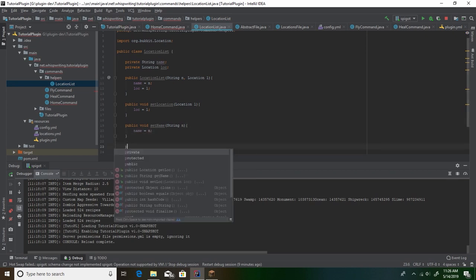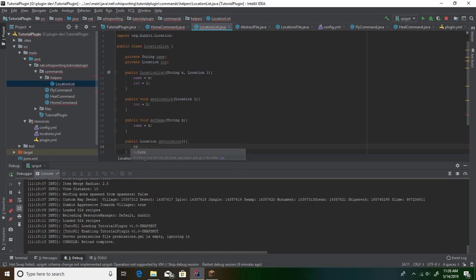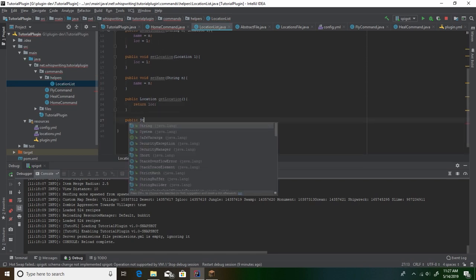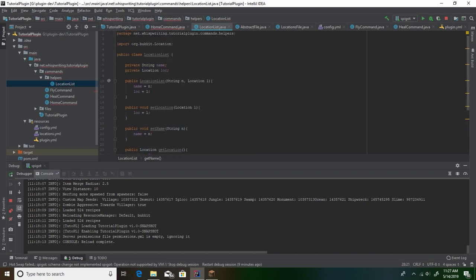And then public Location getLocation, and this just returns lock, and then public String getName. This returns name. Okay, so that's created.